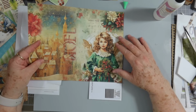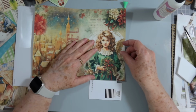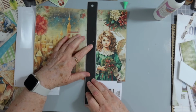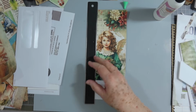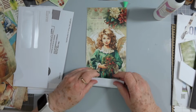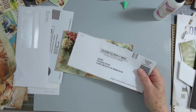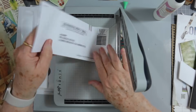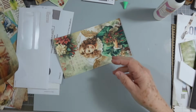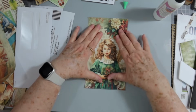Let's do this little girl. She's such a doll. See, I don't want to cut her head off, so that should be good right there. And then I'm just going to turn up a little tiny piece. No, I don't even think I'm going to turn up this one at all. I'm going to cut it off because I don't want to lose any of her little dress. And I don't want to put a tag in front of her. So we're going to cut this one off at 6.5. And then have another little pocket there. And this should get all of her. And it does. There we go.